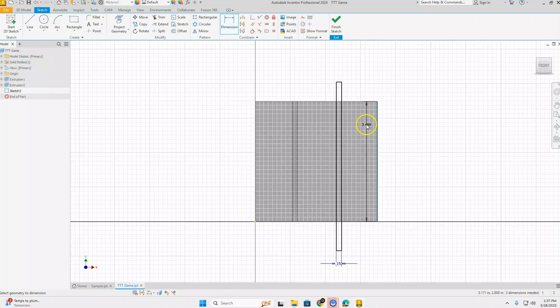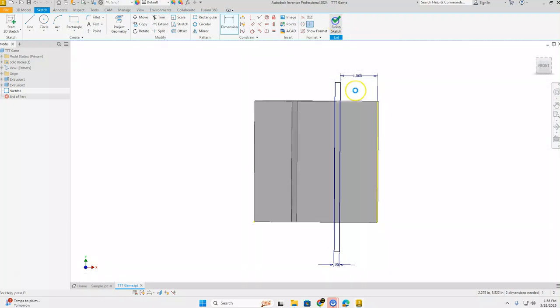Remember, that dimension doesn't mean anything yet. We have to select our other face as well, our other line. So we're going to come over to the rectangle we just created. When that right side of the rectangle highlights red, click to select it. We're going to bring this dimension up, and we're going to change the dimension right here to 1.06. Make sure you have 1.06 entered into that. And then green check mark, or you could press enter on your keyboard. Excellent, that's looking great. Next, we're going to green check mark finish sketch.